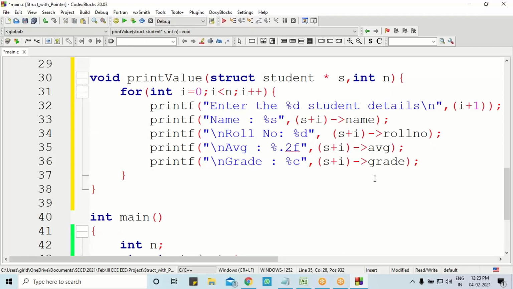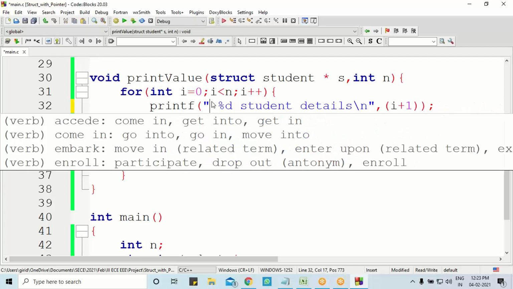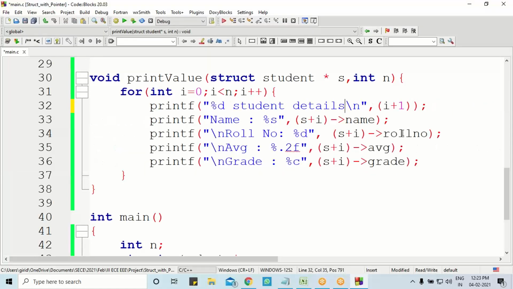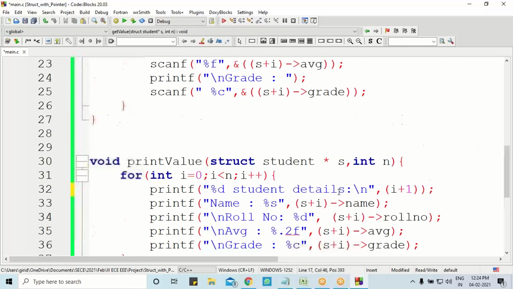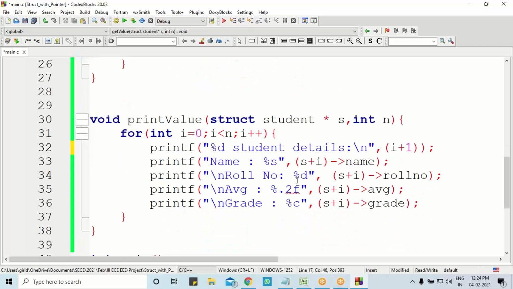If I want to format, I can format it here. So printf enter the student details. Okay, I hope this will work.